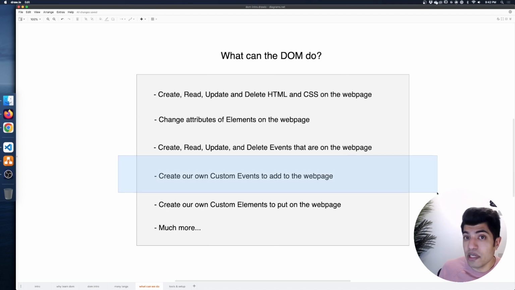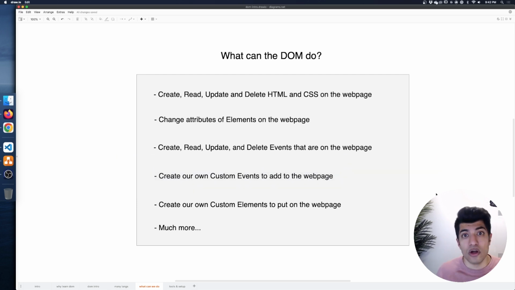So we're not limited to the ones that come with HTML, right? For example, onClick is one that comes with HTML. When something gets clicked, we can run some function or some code. We can create our own custom version of events that don't exist in regular HTML and JavaScript. And we can call them whatever we want and run whatever code we want, which is pretty awesome. Similarly, we can also create our own custom elements. There are the existing elements like a p tag and a table and all that kind of stuff, h1 and headers.